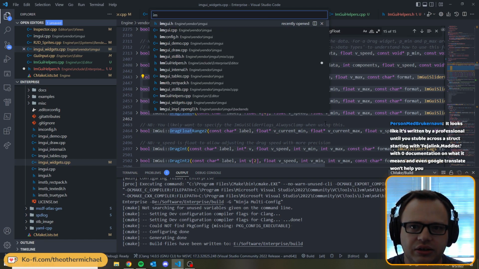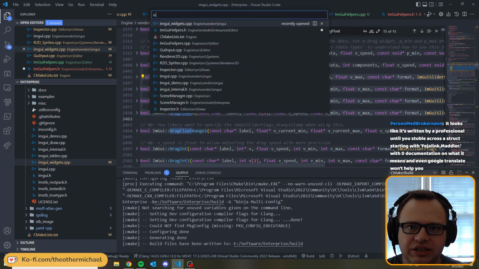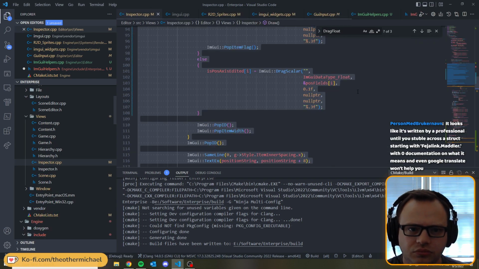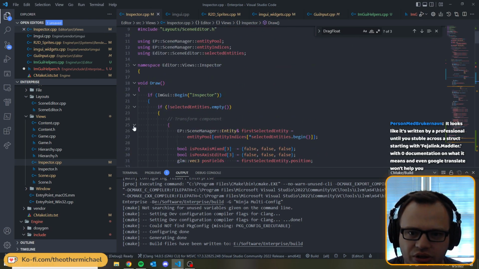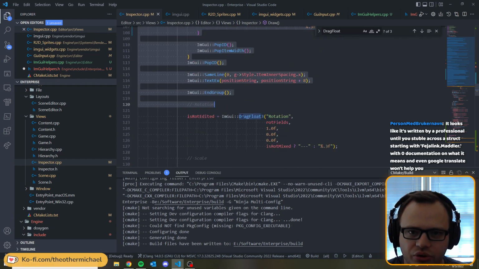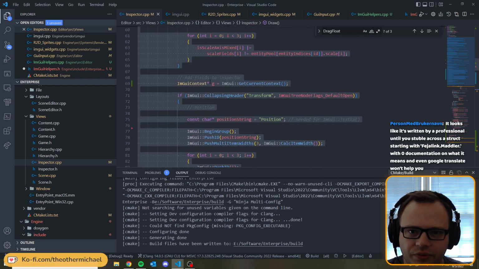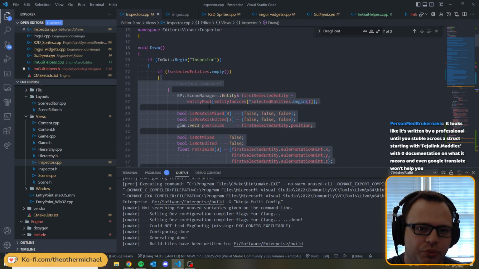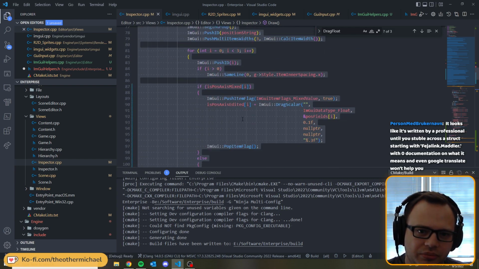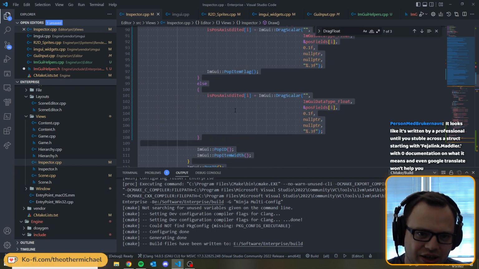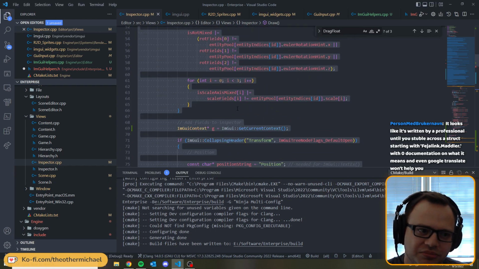If we take a look at the inspector view real quick, just looking at what we had to do for the transform component, all of this code, all of everything I just selected here could be one line, and I want to be able to do all of this in a whole bunch of different places. But I don't want to have to make it so that you have to do your own every time, if that makes sense.